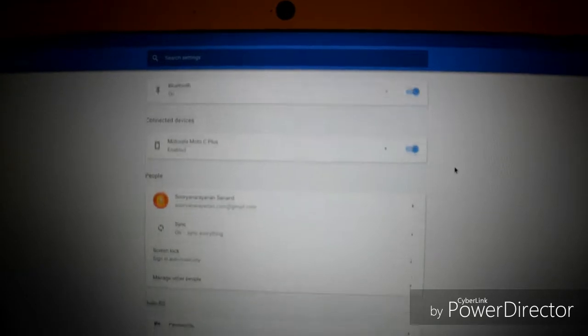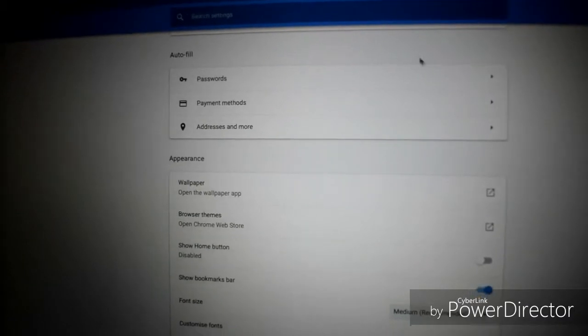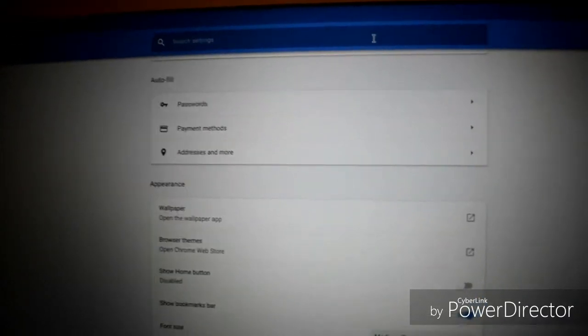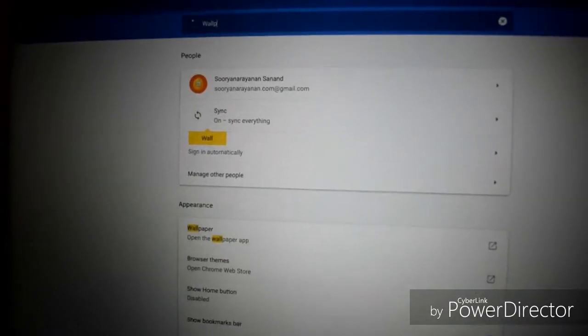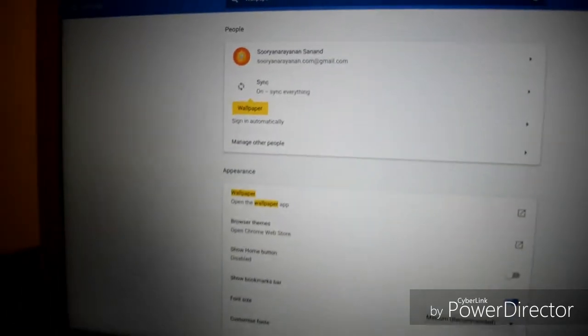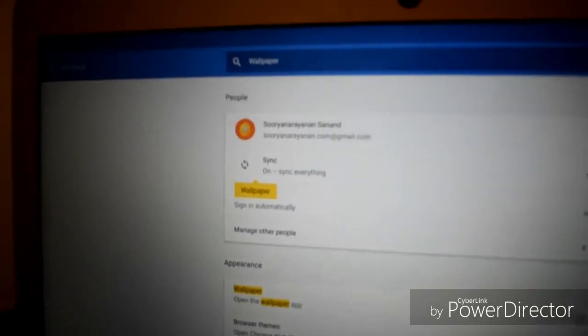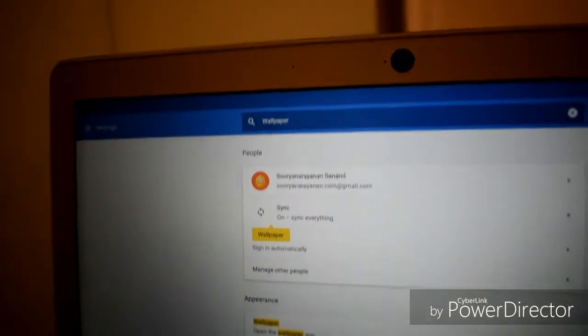If you don't know where something is, you can search it up. There are many settings to go through, and it's not necessary, but it makes your Chromebook more customized and personalized. So you should go through the settings and check what you want.